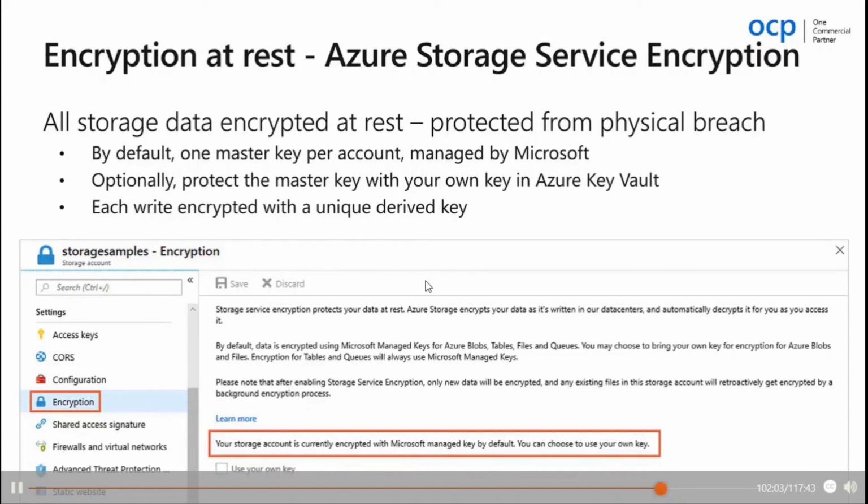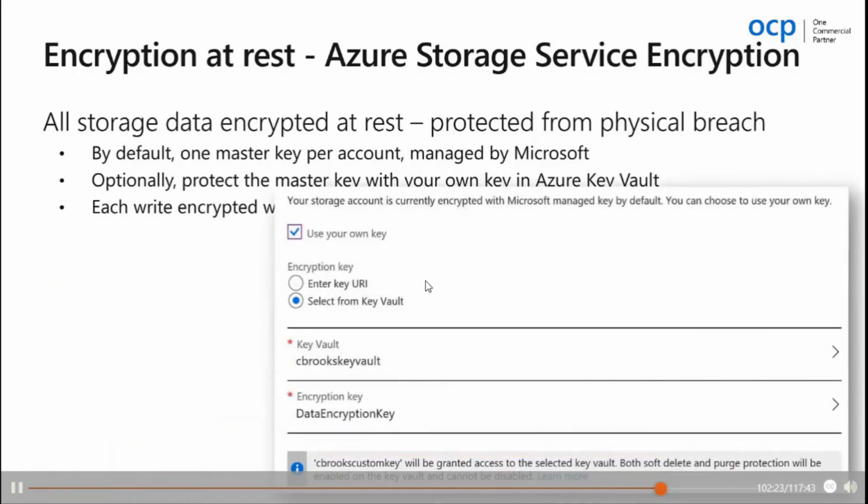So what happens is that optionally, you can create and protect a master key, let's just say in Key Vault, and then you can use your own key to encrypt your Azure Storage account at rest. So you just need to say, yeah, I want to use my own key.